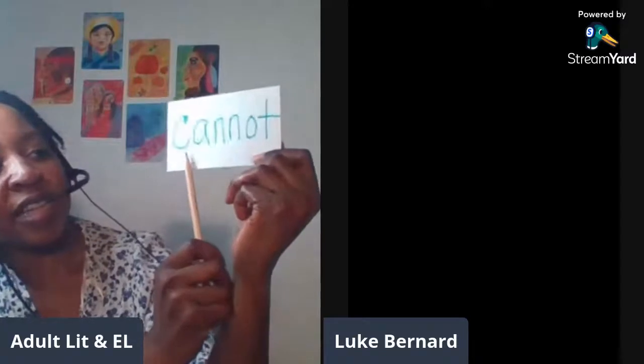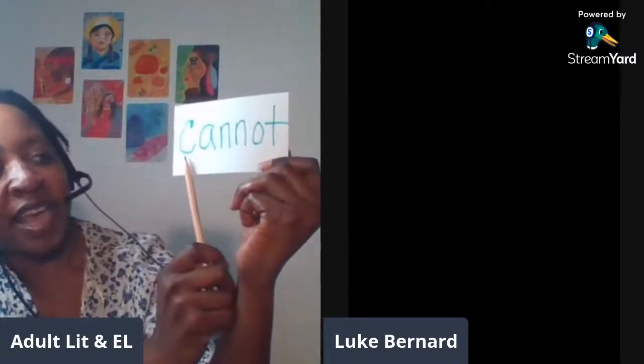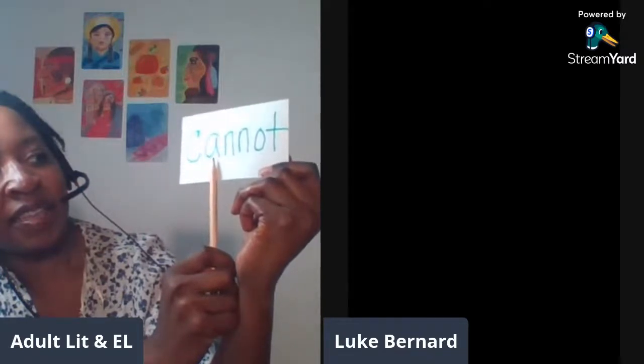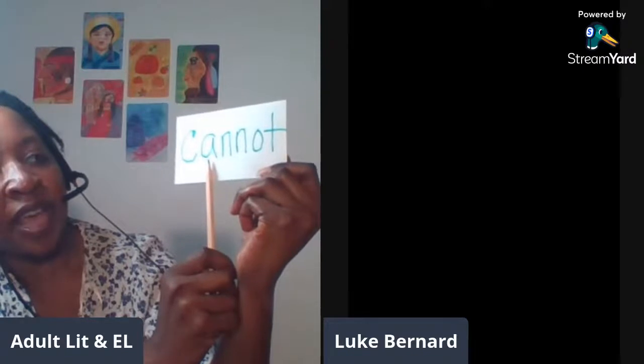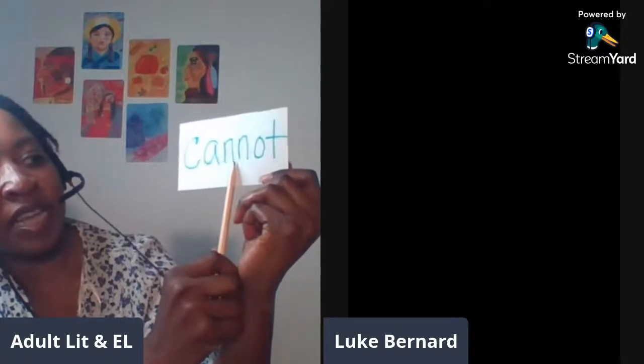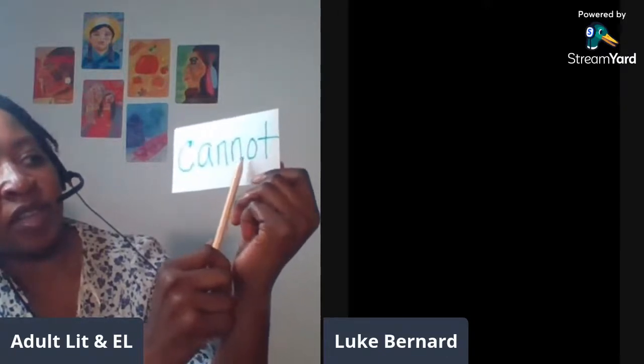This first letter is C, has the K sound. A has the long A sound in this word, and N has the N sound.